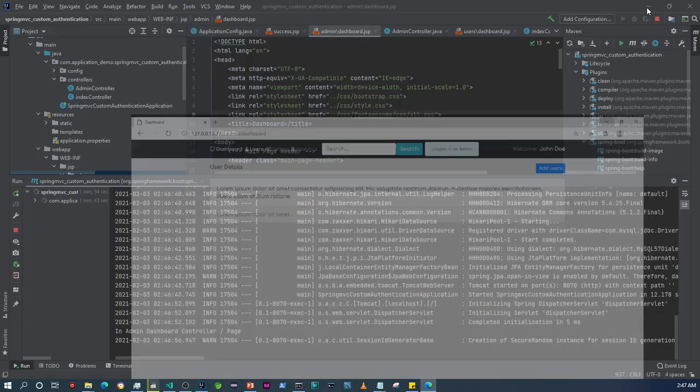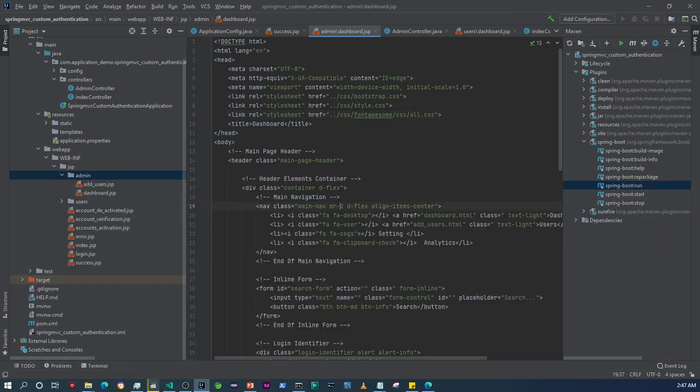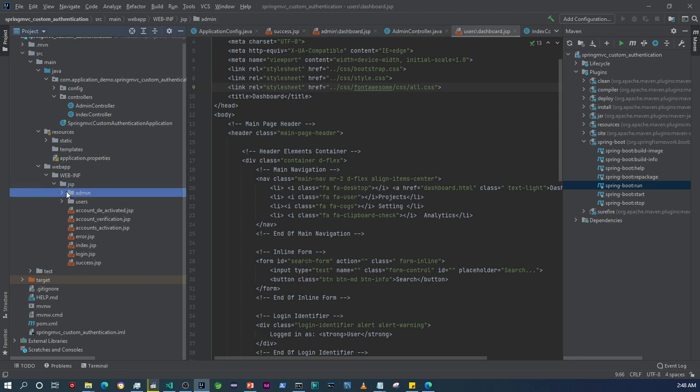Now that means that for the other pages as well, I'm going to have to do the exact same thing. So I'm going to start the server now, and then from there on, I'm just going to copy it from there and do the exact same thing for the dashboard for the users. And what else? Oh, by the way, since these ones are not sitting within a directory like the users dashboard and the admin dashboard, I don't have to change any of these. It is just these ones that are sitting within another folder where I have to make the changes.